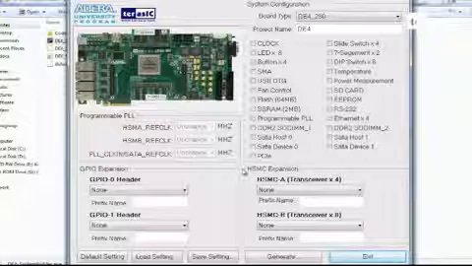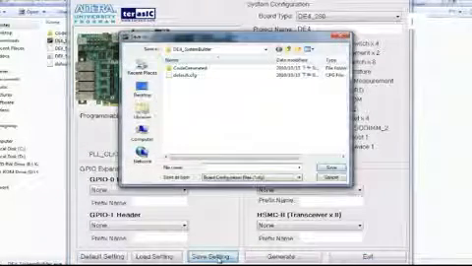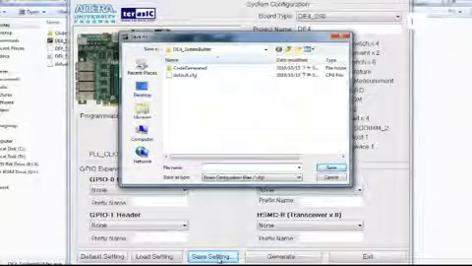When everything is done, you can go to the bottom left-hand side and click on Save Setting. Now you can specify a name, such as Test, and save it.